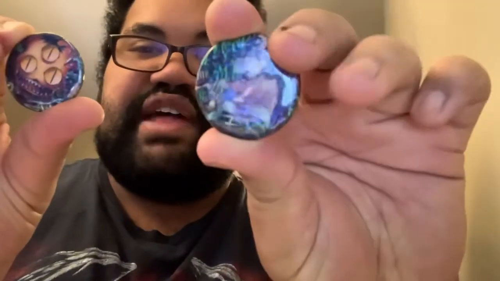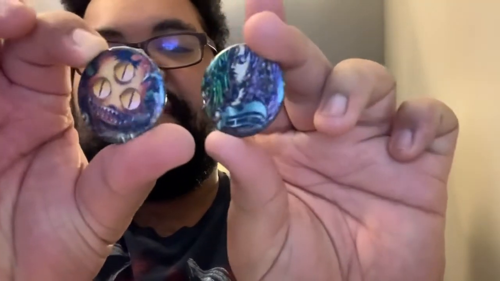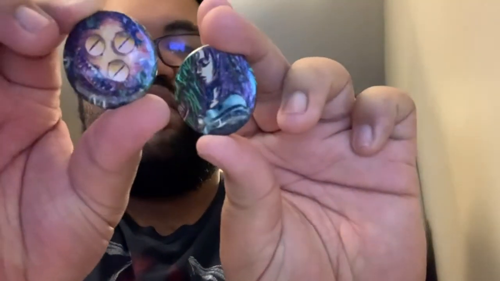All right, first things first. I have button pins, and I have a really unhealthy obsession with them. How unhealthy is my obsession? Well, you'll see in a future video, but for right now, here are my button pins. I have two Yu-Gi-Oh button pins right here. One of them is Sangan, and another one is Witch of the Black Forest. And I don't know if you could tell, but they sparkle, and I think these button pins are made to resemble secret rares in Yu-Gi-Oh cards. That's cool.